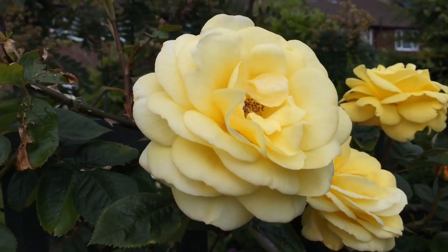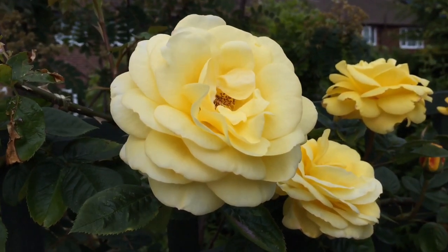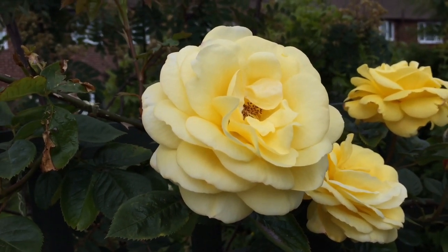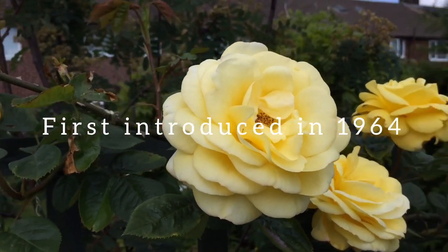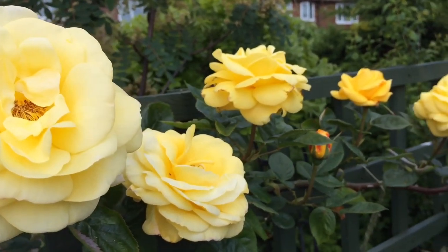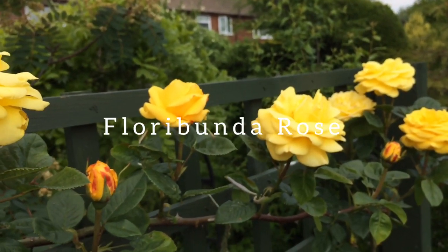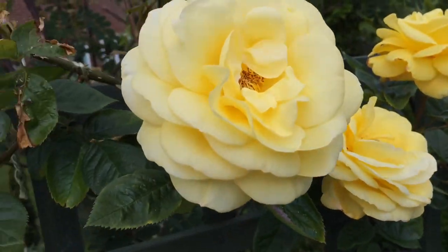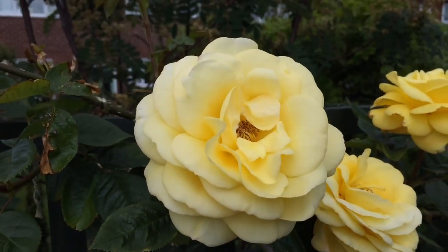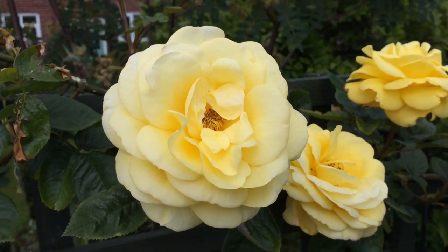Here we have Rosa Alphabel and this is a yellow rose and the breeder is Sam Magridi of Northern Ireland. This variety is really quite popular in Ireland, England and Europe and it's a floribunda rose. As it ages it goes more creamy, and it's really good for the bees because it has open stamens.